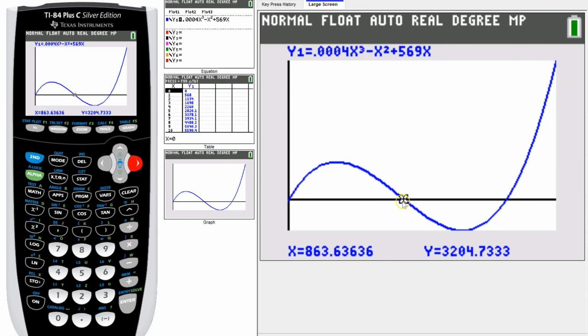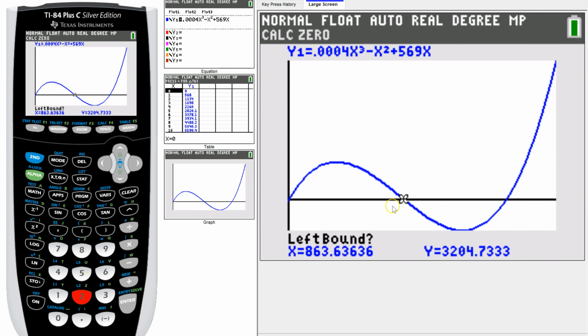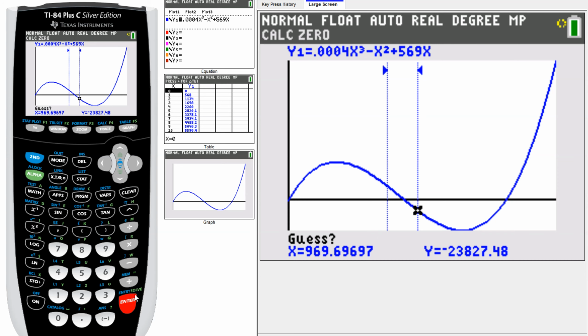You can't go past 0. So what we have to do is find out what that point is. So that's where second calculate, the zeros come in that we used our calculator for before. So number 2, we want to go to the left of it. So just scroll to the left. Now we're at a number left of it. Hit enter. Scroll to the right until we're to the right of it. Hit enter. And then hit enter, and it tells us what it is.